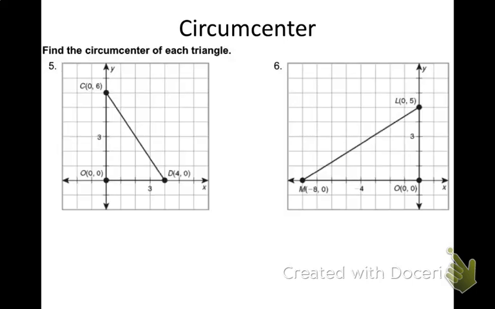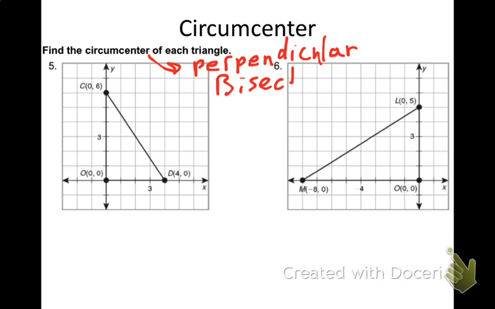Well, we can do circumcenters of triangles on the coordinate plane. Now, circumcenter means that is the what? Circumcenter is made from what part? No, what lines? There's specific. There it is. Circumcenter is made from the perpendicular bisectors. Good. So, perpendicular bisectors, remember, perpendicular, 90-degree angle, bisects, cuts in half, right?